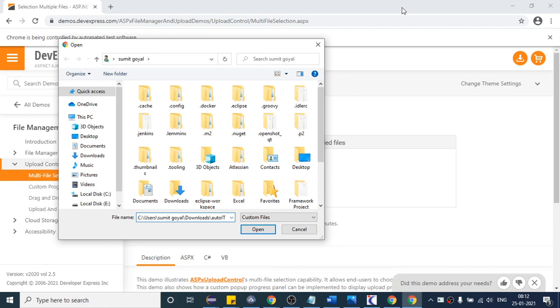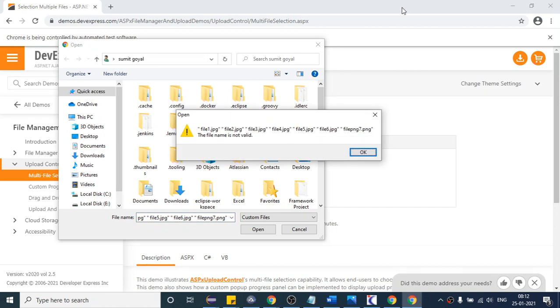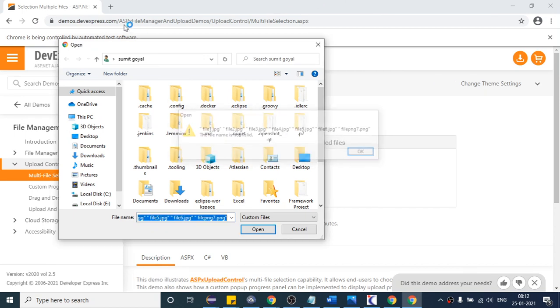It pasted the path. It should click on enter. Okay, it is not clicking. That is the issue.